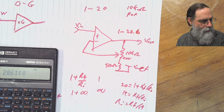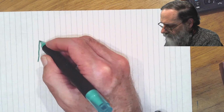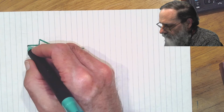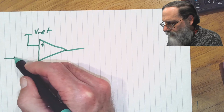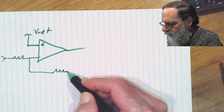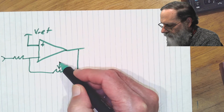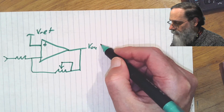Okay, that's it for non-inverting amplifiers. Let's look at inverting amplifiers. Can we do a similar thing with the gain control there? Yeah, it's just a little bit different because we've got our amplifier, and now the positive input is going to go to Vref, and the negative one, we still have to have a resistor here, but then we can put the potentiometer here as just a variable resistor. So there's V out coming out, V in coming in.